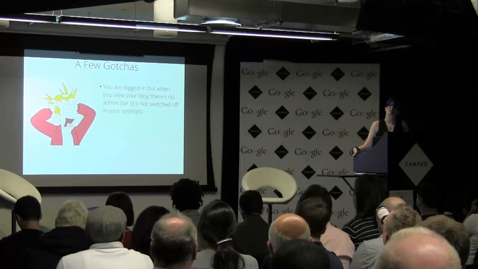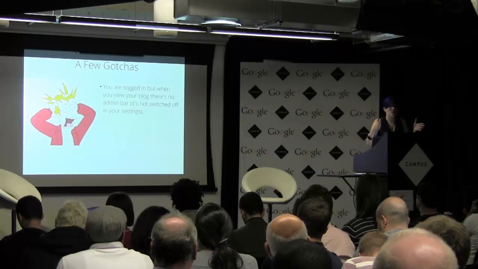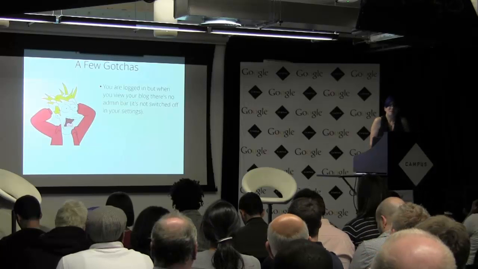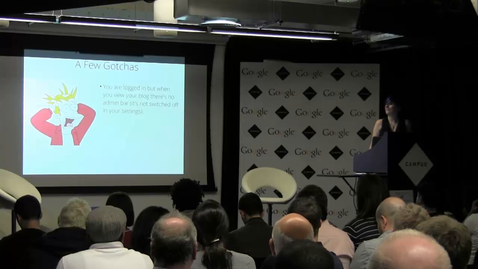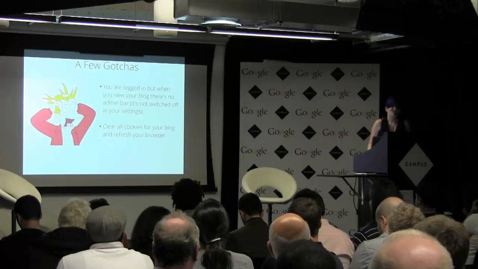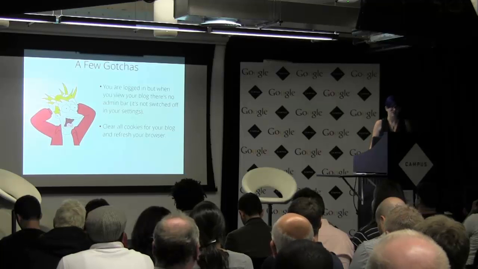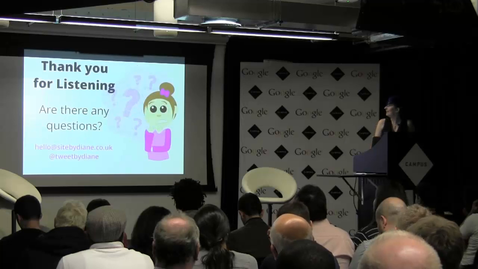Another thing is, and nobody told me this the first time that I did this, I suddenly realised that my admin bar had gone missing. When I was looking at my website, my admin bar was missing. I checked my settings, and it didn't say hide the admin bar when you looked at your site. And then I realised that what you have to do is clear all your cookies and then refresh your browser. When you do that, of course, it will log you out, so you'll have to log in again. Then you should find everything working. So those are just a couple of gotchas that I found along the way.